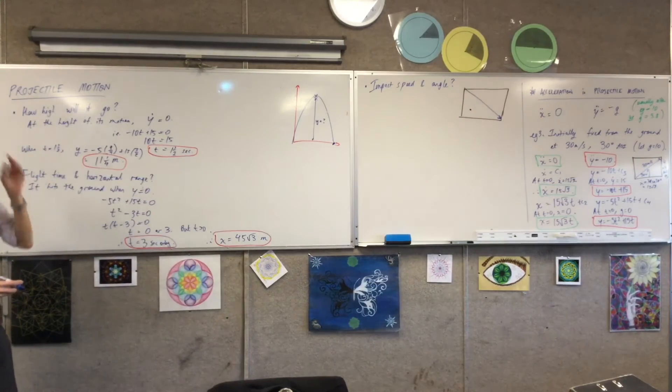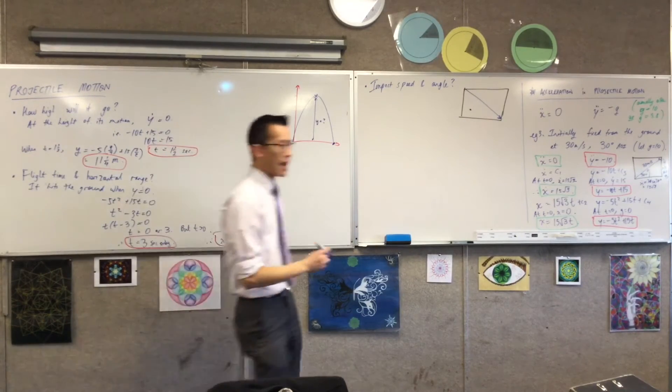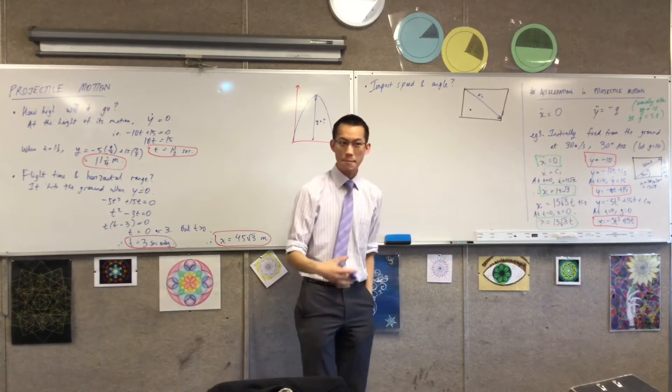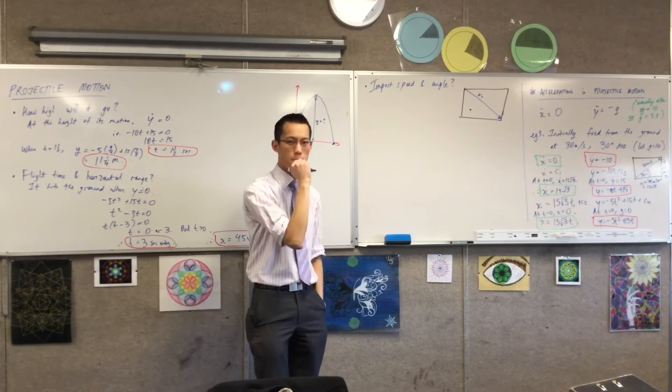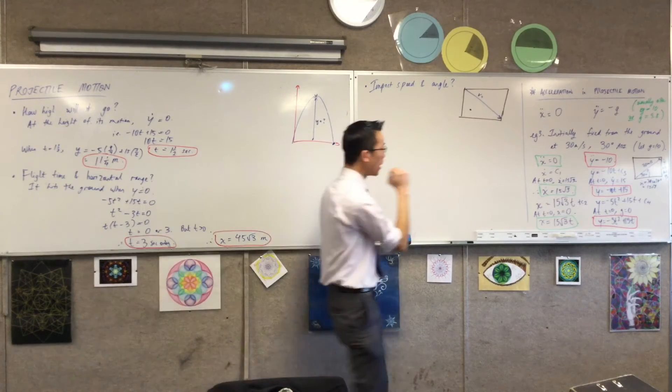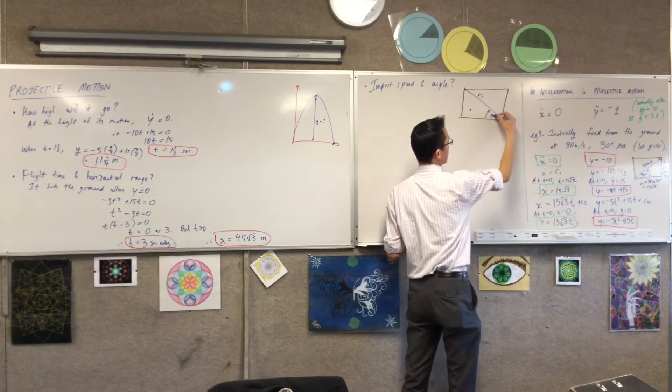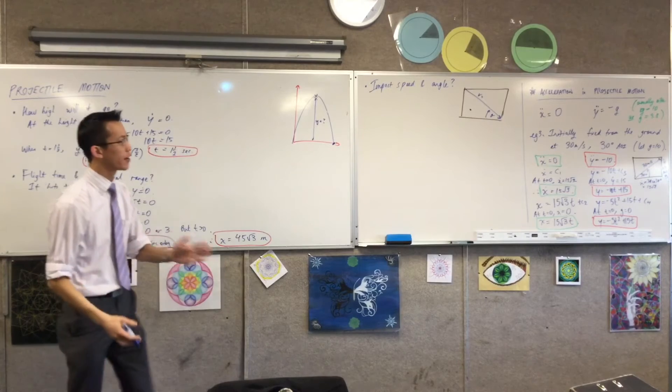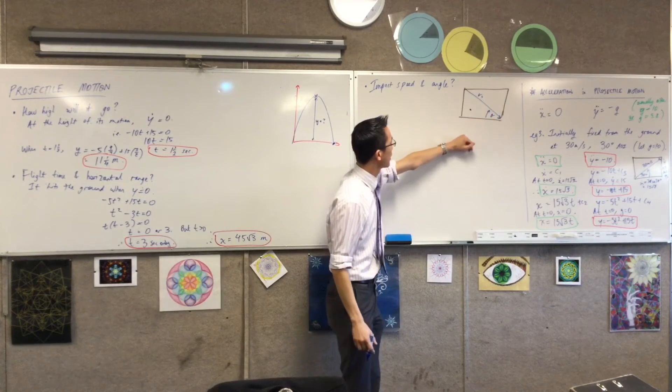So impact speed and angle, how am I going to work these things out? On the diagram, what I'm working out is this. This is my impact speed. Where is impact angle on this diagram? It's another angle of inclination, isn't it? Except it's just facing in the opposite direction. Because we're measuring from the ground, you never worry about this angle here from the vertical. It's always this angle of inclination.